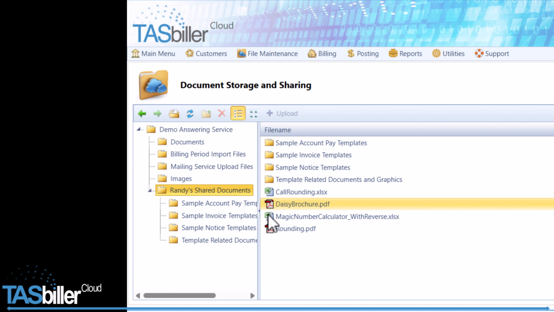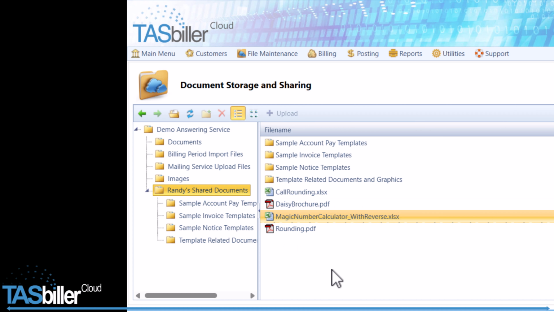The last one here is the magic number calculator. I also have a video on this on the support page. And I sarcastically mentioned during our last phone video conference, if you're interested in making profit in this business, this is the spreadsheet to work on. This helps you calculate what your costs are per minute to have an agent working on a client's account. I can't tell you over the years how many people have contacted me saying, "Hey, Randy, how should I bill, or what do you charge, or how much do you get for this?"